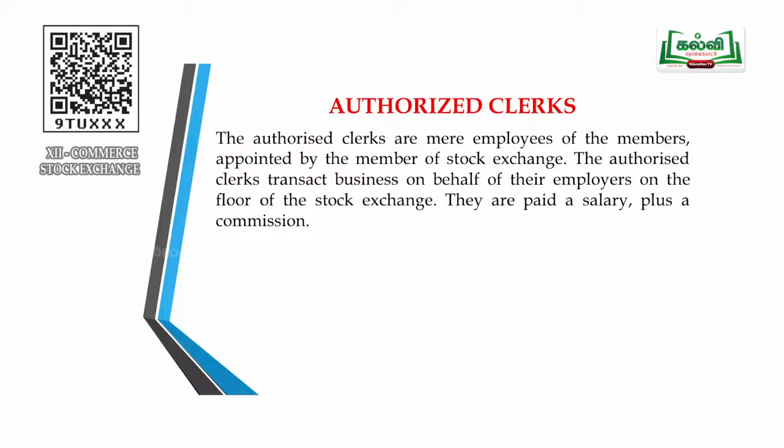Who is the authorized clerk? He is a mere employee of the members, appointed by the members of the stock exchange. The authorized clerk transacts business on behalf of their employers on the floor of the stock exchange. They get a salary plus a commission. The salary is always standard, but the commission may differ according to the sales and purchase ratio. So he is called an authorized clerk.